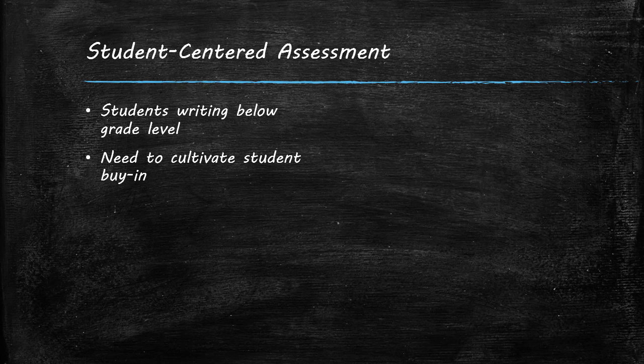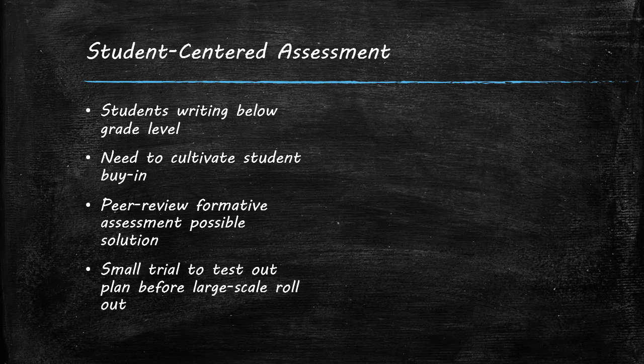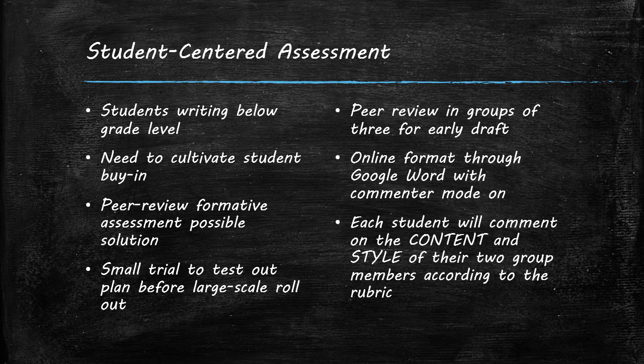We've decided to try out a peer review of student papers with a small group from our 7th grade ELA class. Peer review will be done in 2 groups of 3. 3 students per group will allow each student to review and be reviewed by 2 different students. We will use shared Google Docs, allowing peers to add comments but not directly edit the document. We will focus on content and style rather than mechanics and grammar, and we'll use a rubric to guide the comments and provide peer assessment.